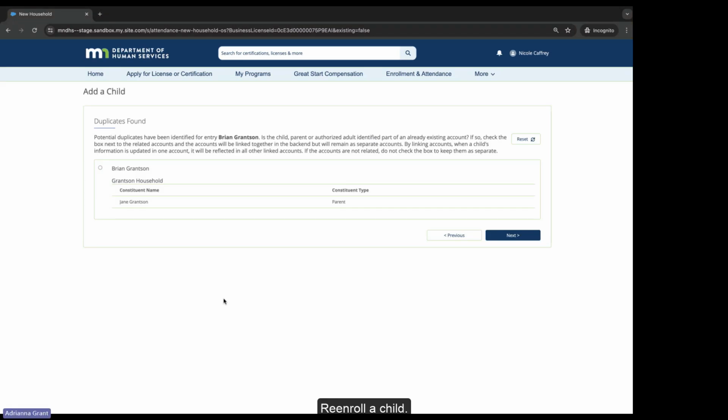Re-enrolled a child. Part of the enrollment process includes the system looking for duplicate accounts with a match of a child's first name, last name, and date of birth. This duplicate child account includes children that are actively enrolled, enrolled and paused, enrolled and not started, as well as previous or terminated enrollments. In the event a duplicate match is made for a child that was previously enrolled and whose enrollment end date has passed, the system will prompt you, the provider, to re-enroll that child.